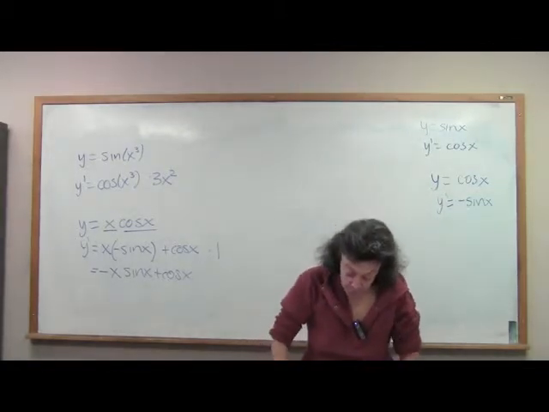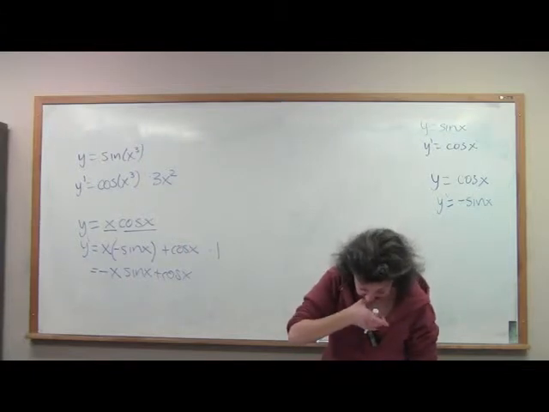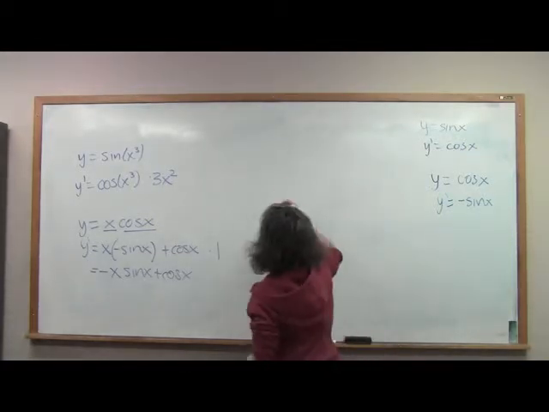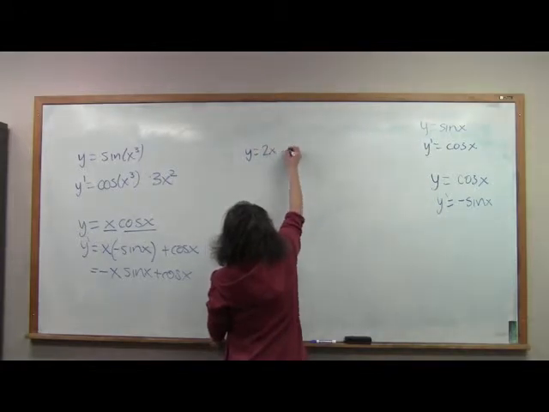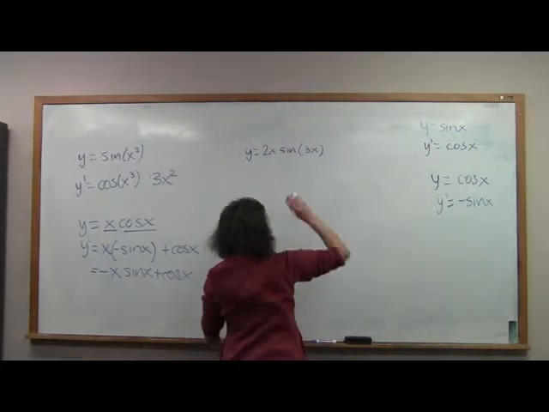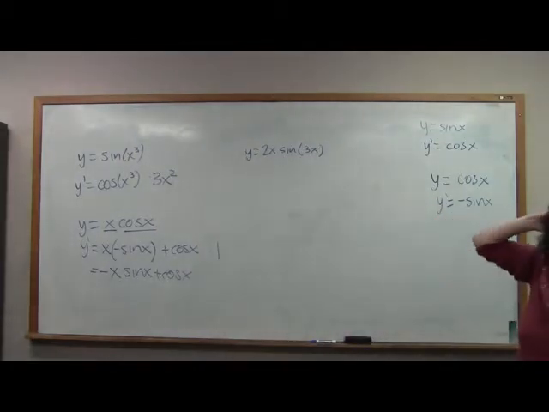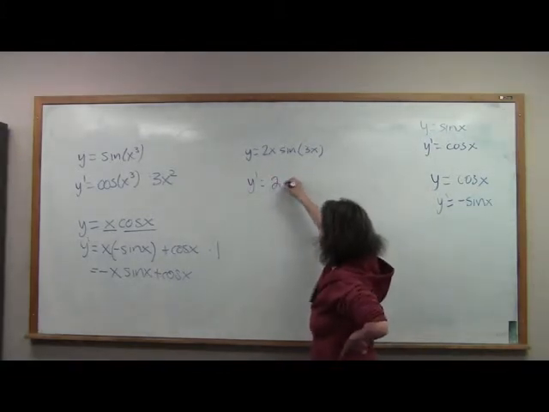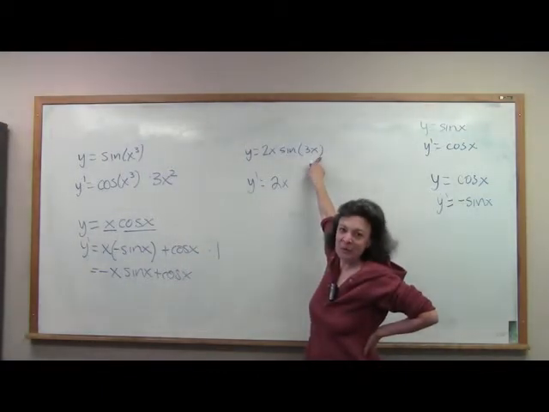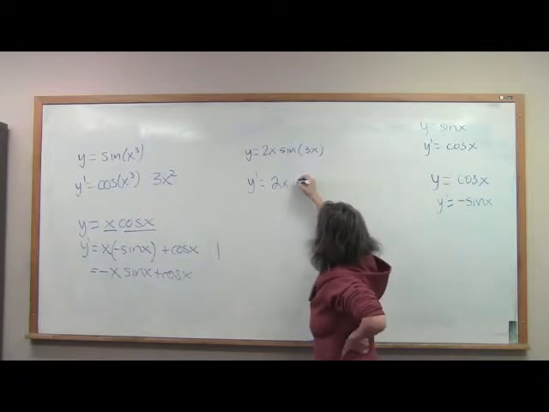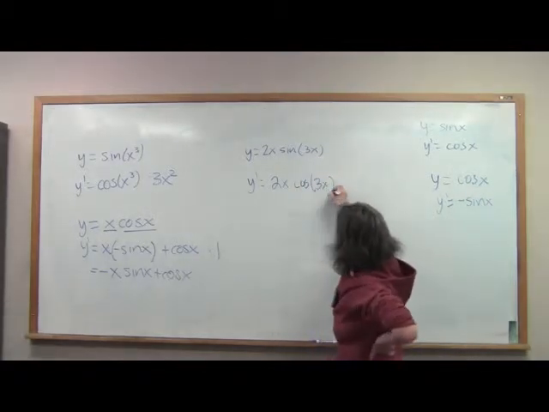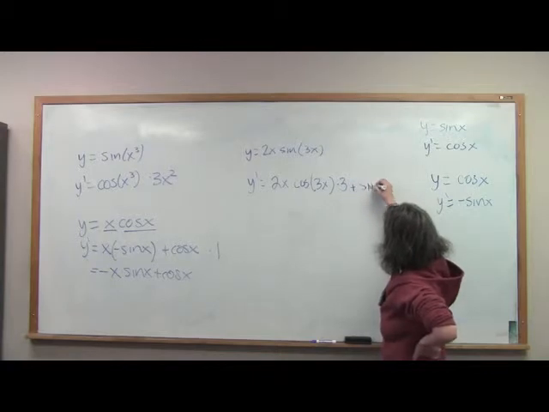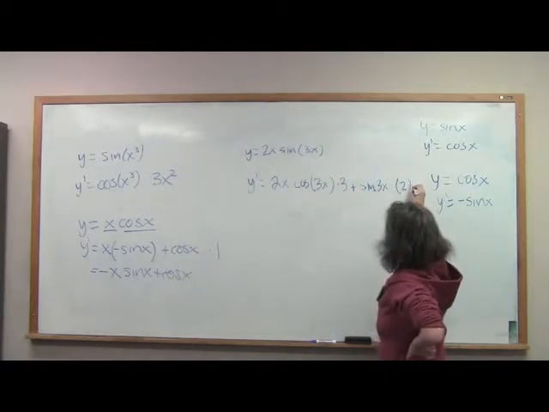All right. What if I want to take the derivative of, how about, 2x times the sine of 3x? There's another product rule going on here. So let's take the derivative. It's the first times the derivative of the second. Cool, we get to use our chain rule in here. Take the derivative of the outer, leaving the inner alone, times the derivative of what's inside, plus the second times the derivative of the first, which is just 2.